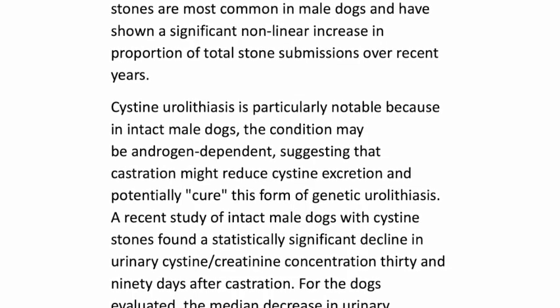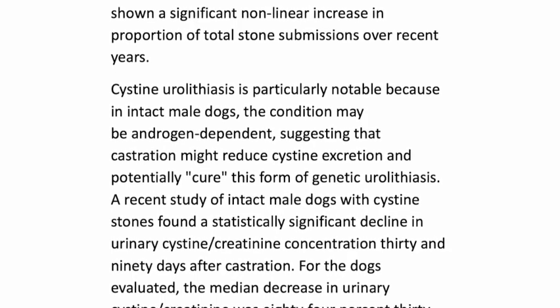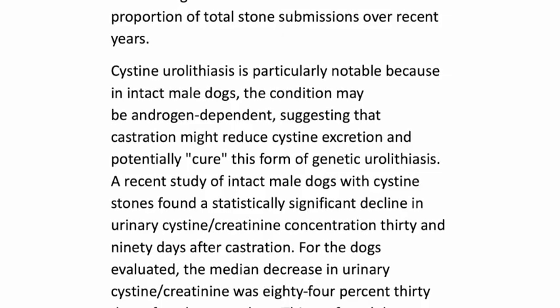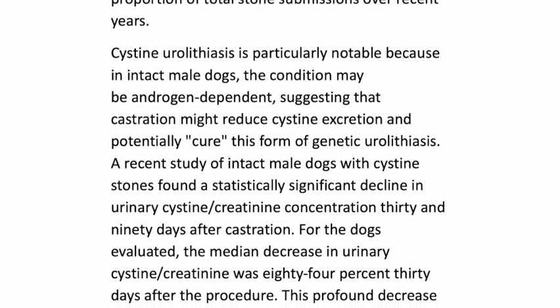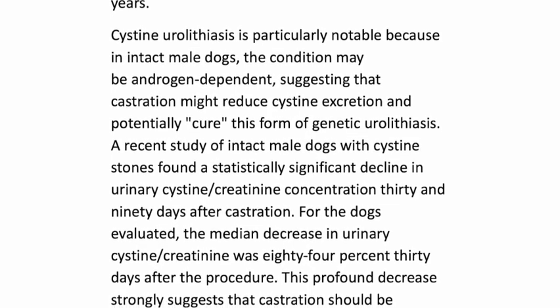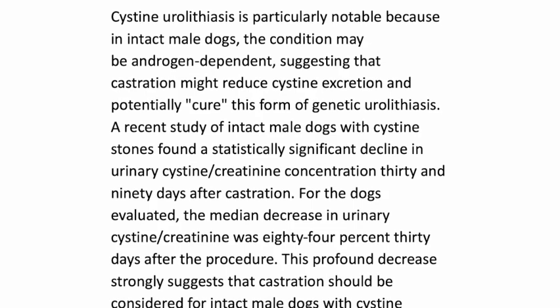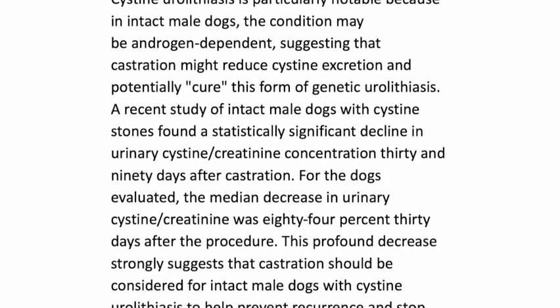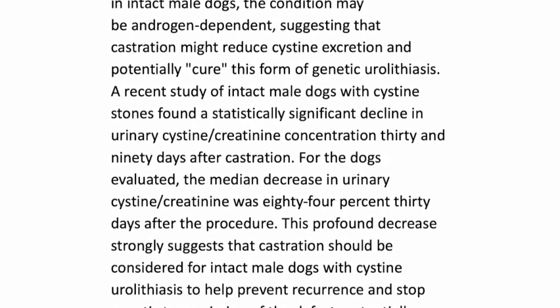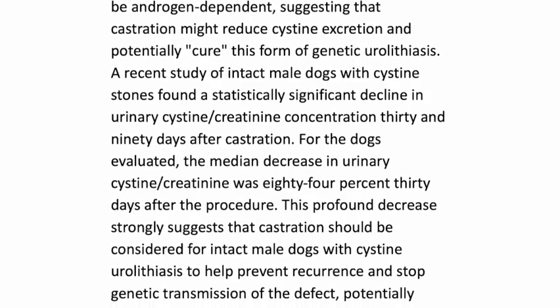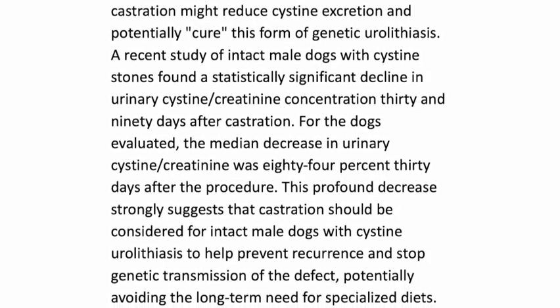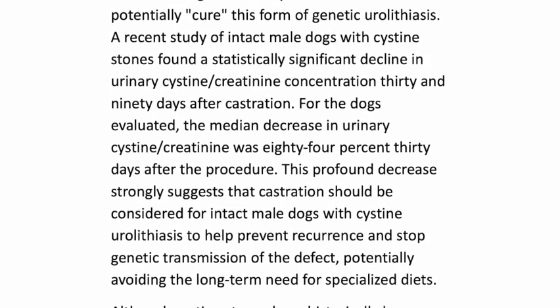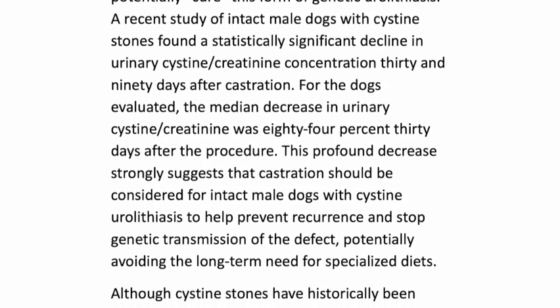Cystine urolithiasis is particularly notable because in intact male dogs, the condition may be androgen dependent, suggesting that castration might reduce cystine excretion and potentially cure this form of genetic urolithiasis. A recent study of intact male dogs with cystine stones found a statistically significant decline in urinary cystine/creatinine concentration 30 and 90 days after castration. For the dogs evaluated, the median decrease in urinary cystine/creatinine was 84% 30 days after the procedure.